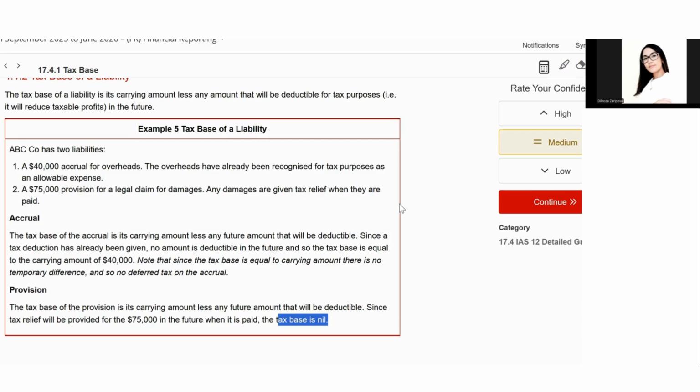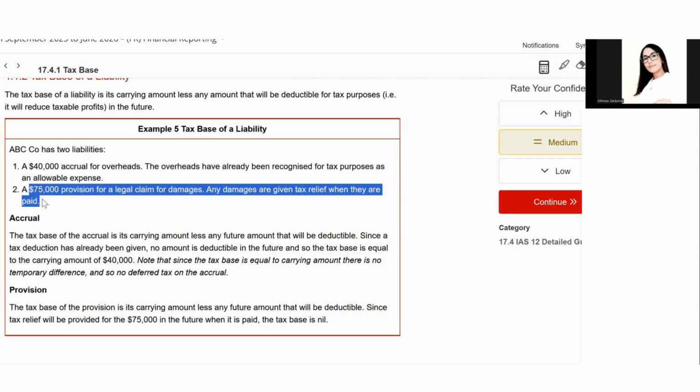These are temporary differences, because they are associated with the tax, so somehow they are accepted by the tax authorities. If they said that the 75,000 provision claim will not affect the tax in any way, and is not accepted by tax authorities for expense purposes, you wouldn't even include it in the deferred tax calculation, because it would be a permanent difference. It wouldn't be a temporary difference. So you need to also understand what a temporary difference and a permanent difference are, right?